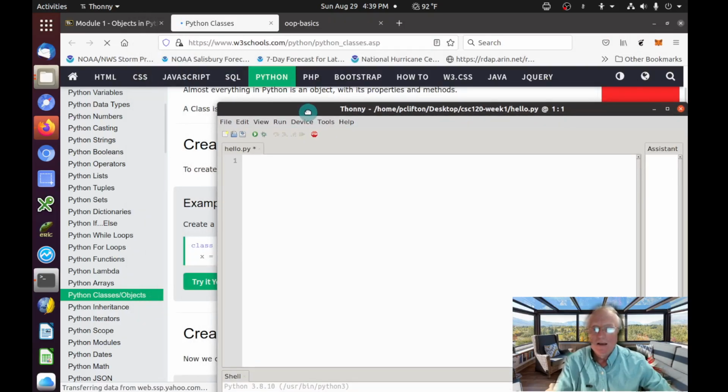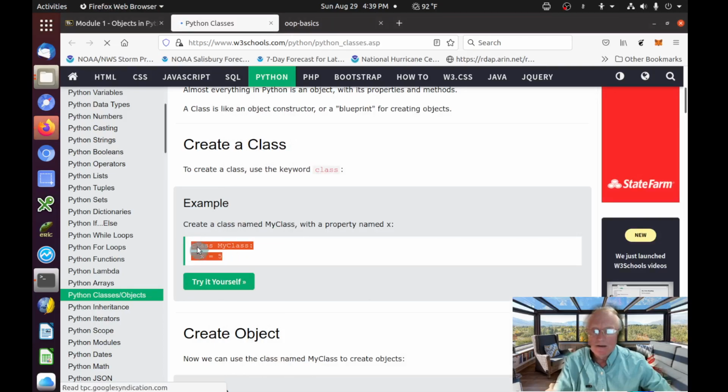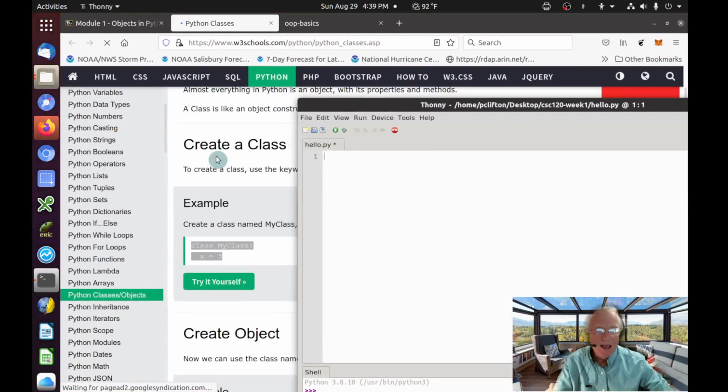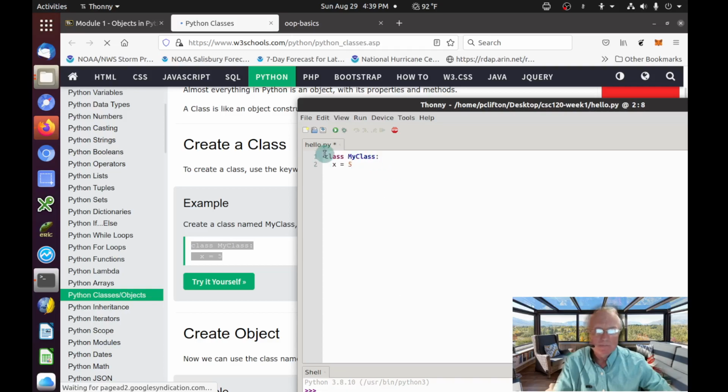Let's take our class definition, the pattern, and I'll paste that code into Thonny. I'm going to check my indentation.